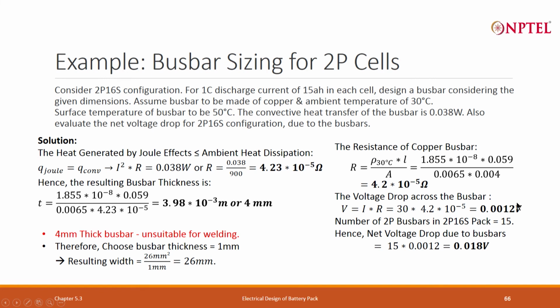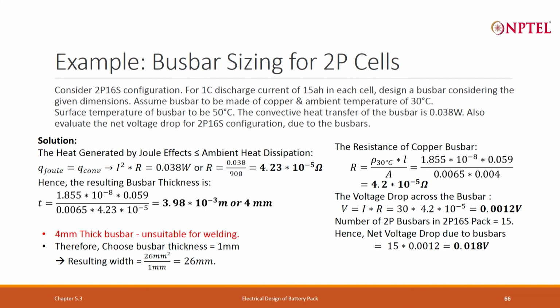Now, how many bus bars we have? 15 in the case of 2P16S. Last time I said 17, where I had taken the first and last also, but if you see the same size bus bar which connects 2 plus 2 cells, 4 cells together, would be 15. But if you consider the first 2 cells and last 2 cells, you will have 17 bus bars in that case, but those would be half of the 4 cells bus bar.